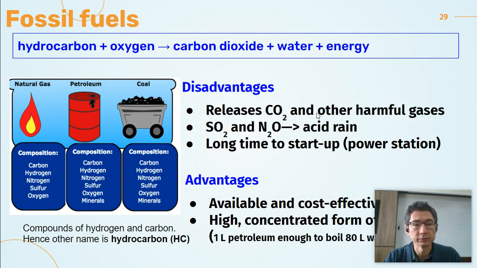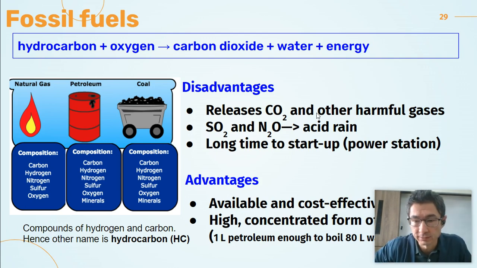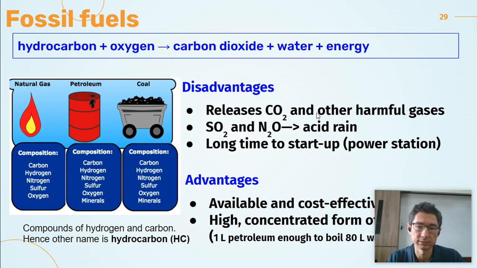So the next resource of energy is fossil fuels. Fossil fuels, as you know, we are very familiar with because we get about 85% of our energy usage from them. And that's why we have an issue, a challenge nowadays, like global warming and climate change, because fossil fuels release CO2, greenhouse gases, as well as harmful gases.